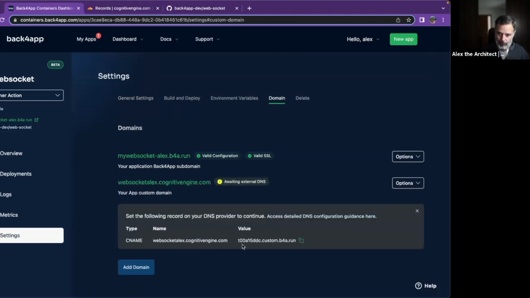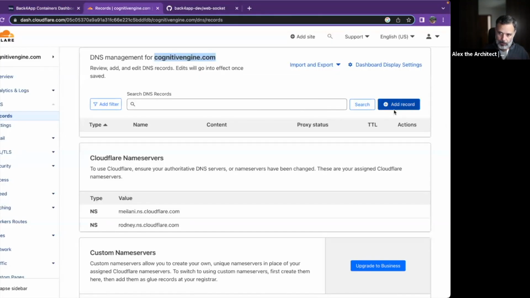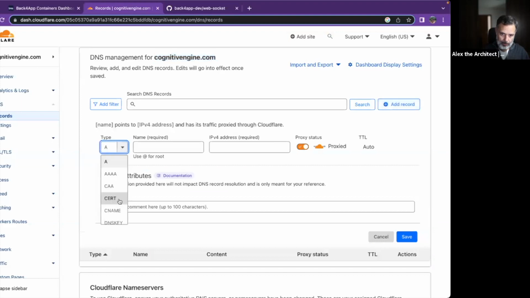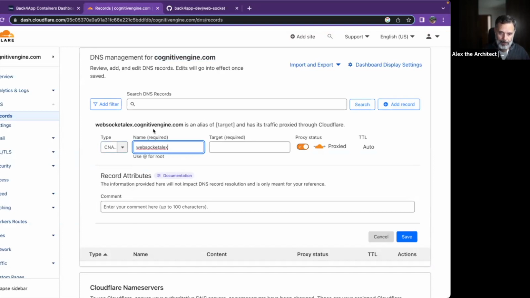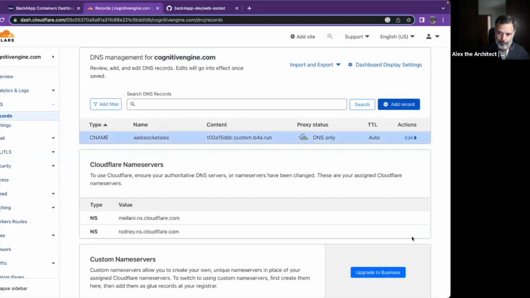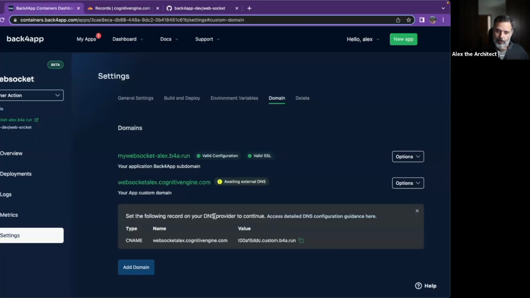And now I have to put in this value over there. So add record, CNAME, websocketalex.cognitiveengine.com, paste this in, turn off proxy, save. Wait a little bit and it should validate, hopefully.